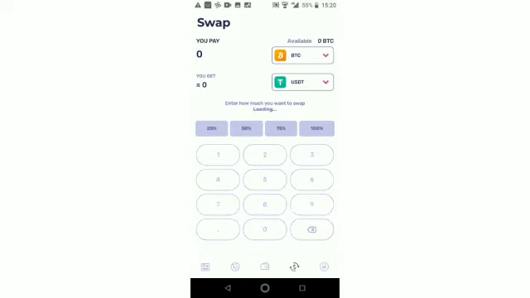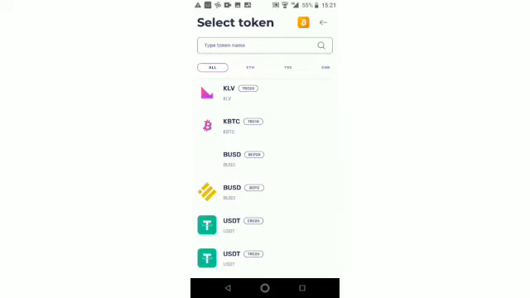So I can swap BTC to USDT, as you can see. I can swap BTC to Klever. I can swap Klever to BTC. There are really very many swap options. I'll leave that to you to find out by yourself. I won't do it now, unless in the next videos when I'll do a live swap. But for this video, I won't do any transaction. I won't do any swap, but you can swap it for any of this.